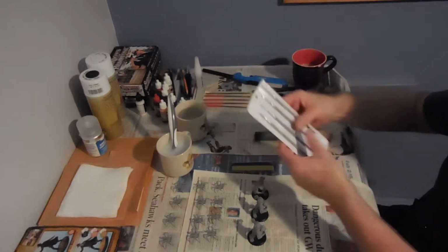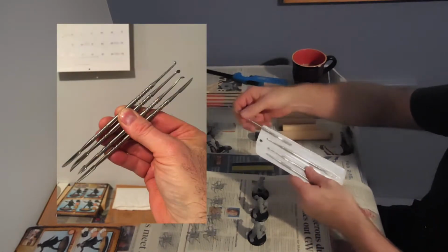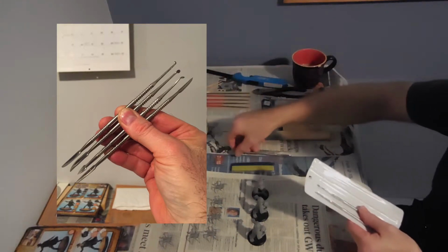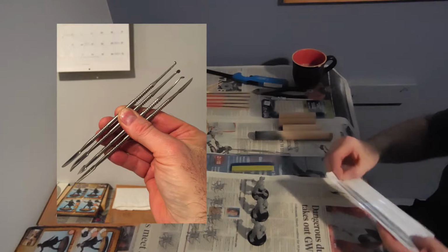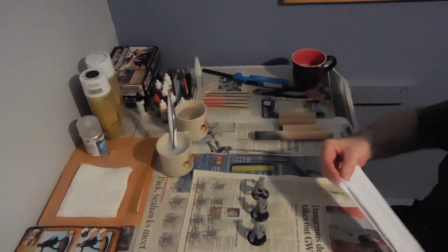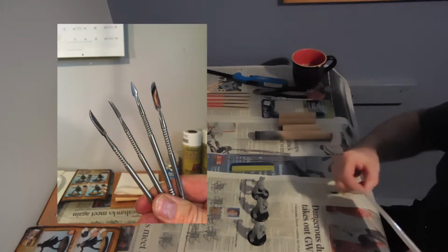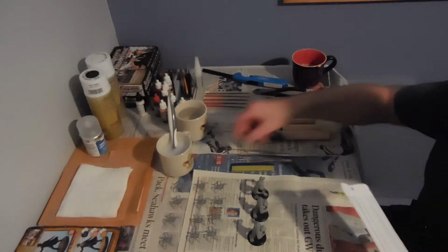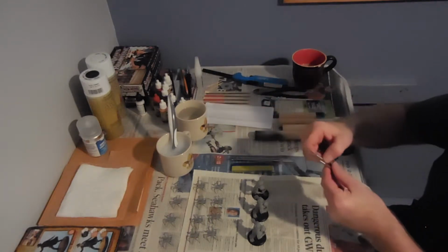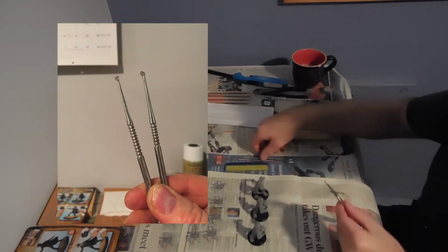And then we got some sculpting tools here for clay that we can use for the green stuff. We got several cutting tools and several of the sculpting flattening tools. Two of them are round, and this one is kind of a diamond shape, so it can get into the little nooks and crannies of the crevices.